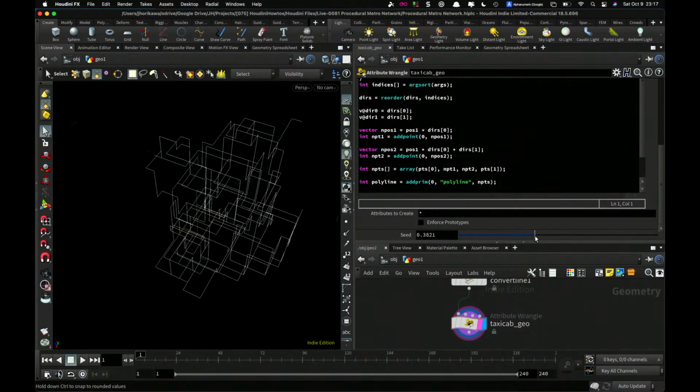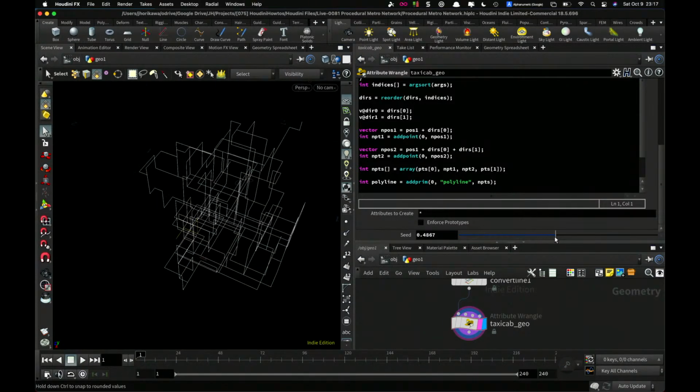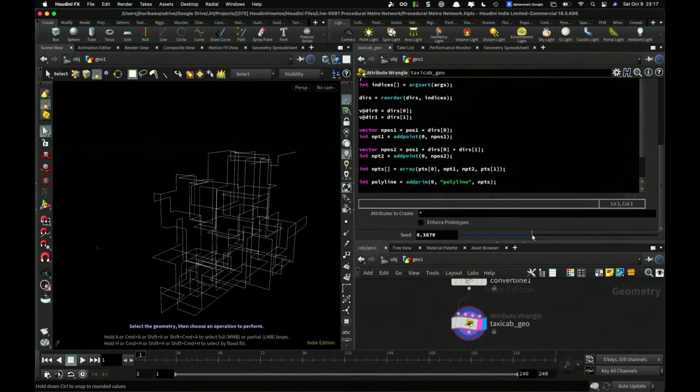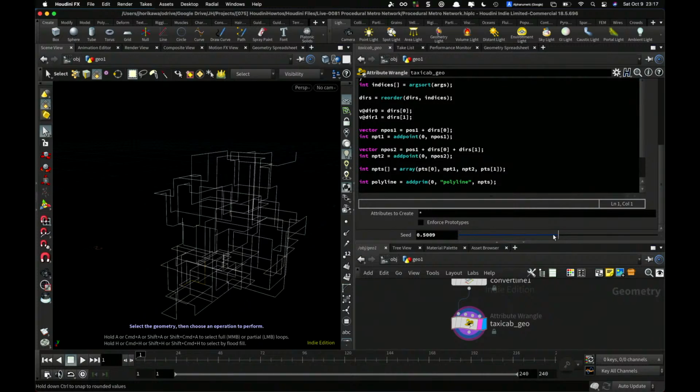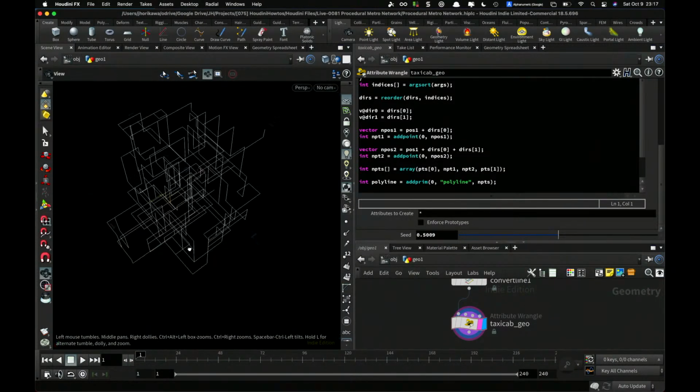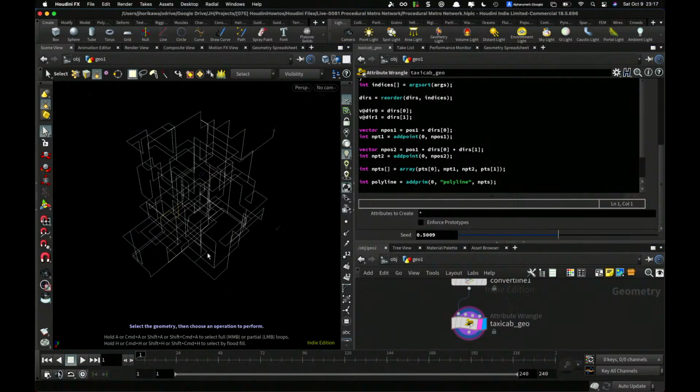So if I change the seed, I can change how the connection looks by changing which component comes first, X, Y, or Z. Okay, looks already nice, I think. Now, let's go to the next one.